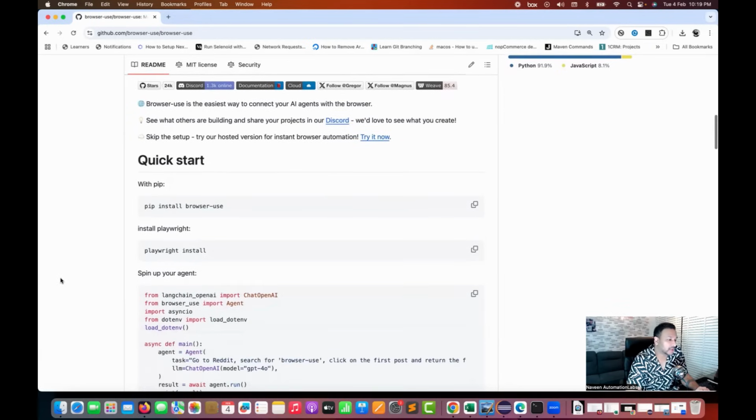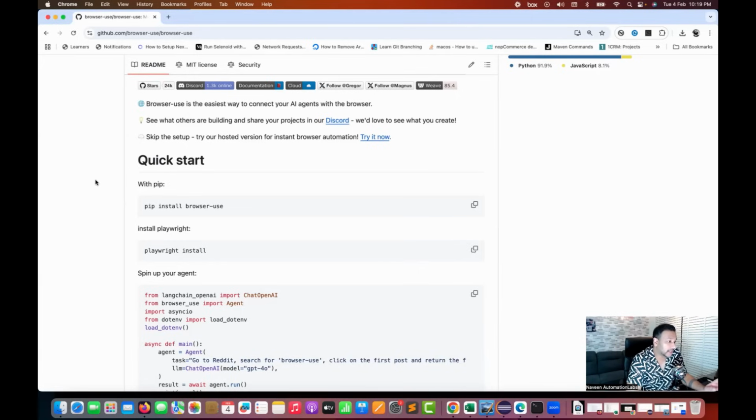And what you just need to do, first of all, is that we don't need to worry about what exactly the code is behind that. We just need to follow the instructions which are available here. We are not bothered about how exactly this AI agent is created. We're just bothered about how to install it and how to use it. And then we will start giving the prompt, and it will read the prompt. It is so intelligent that whatever the prompt we give, it will automatically perform the same task on the browser, right?